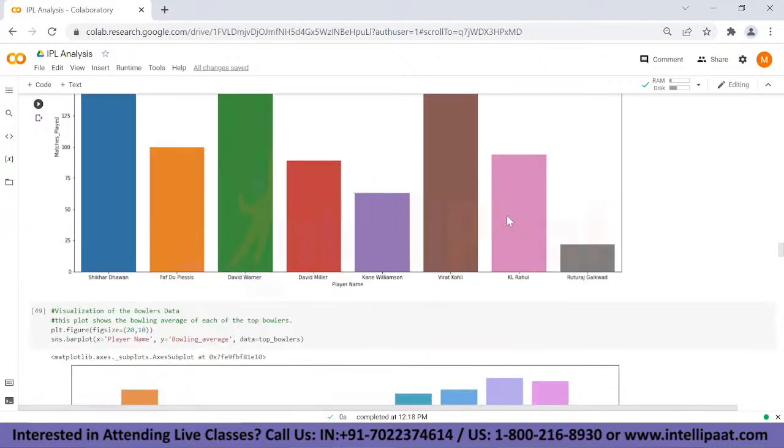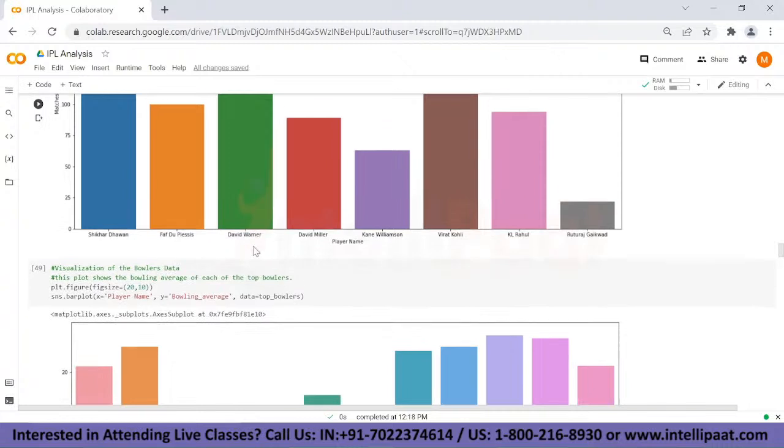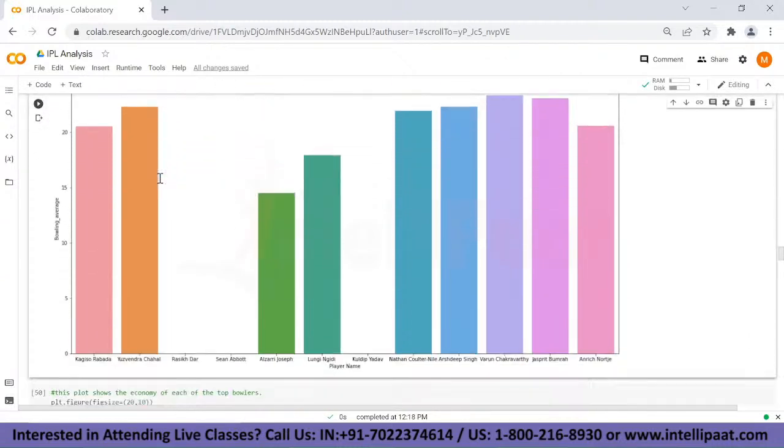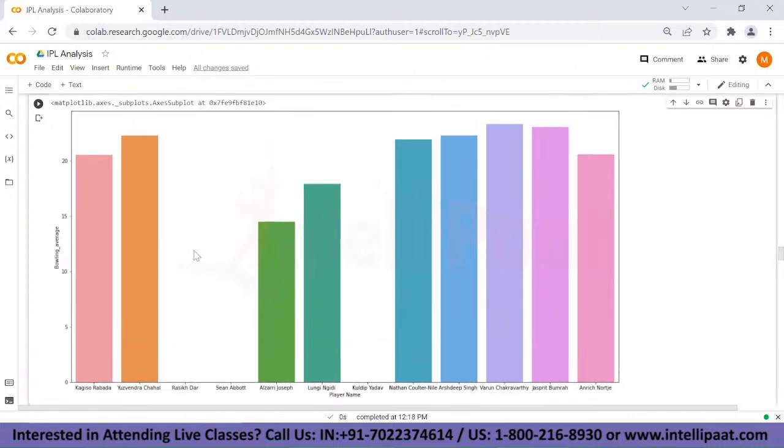So that's how we have narrowed down our search to the 3 batsmen: KL Rahul, Virat Kohli and David Warner. Now we visualize the bowlers data. Again, for the bowlers data, we have a few redundancies where we have null values which we replaced by 0. So that's why we are not getting enough values in these 3 columns. Otherwise, we have the values for other bowlers here.